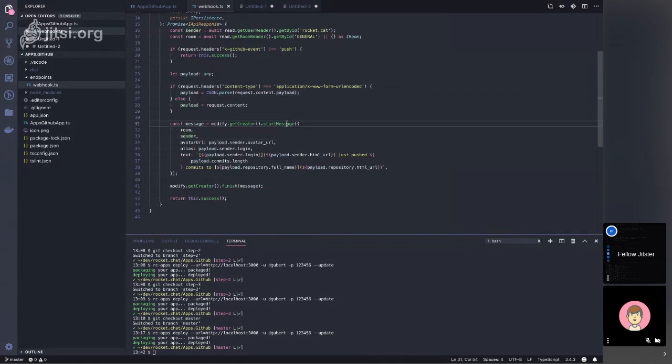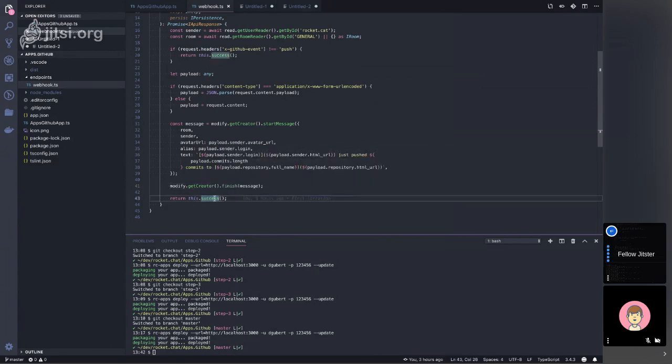And then we parse our payload, the content that GitHub sent us. We build a message here, passing the room that we got before and the sender, the user that is actually going to send the message. We pass some data from GitHub to other data on our message, build a text, and send the message here with the modify creator finish call.